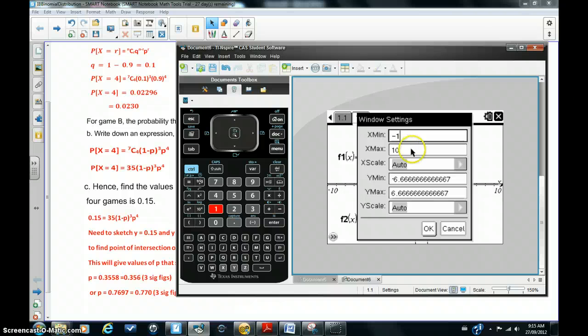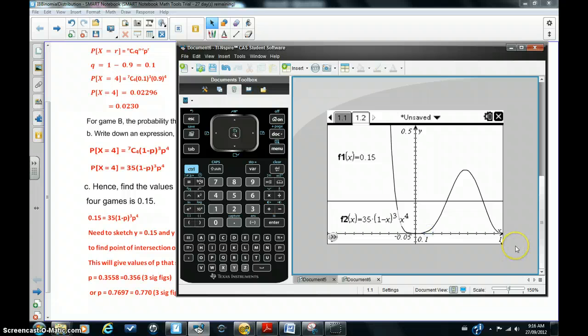Now sometimes you have to do a bit of trial and error here, but I'm not really interested in the negative x values, so I'm going to make that -1, and for the x maximum value I'm going to take this as +1 because everything's very cramped about the y-axis. And for the y minimum, this is quite important, I'm going to take a pretty small value, -0.05. Now I have tested a few of these, so we should get a decent graph, and y maximum I'm going to take as 0.5, so this will enable us to see that horizontal line. So I'm going to click OK, and that's a lot better now.